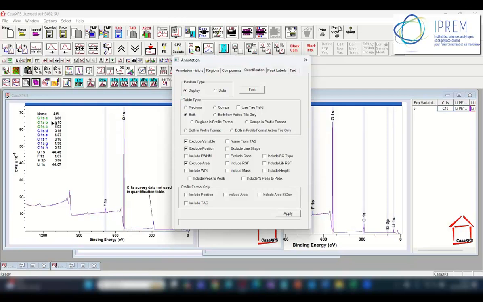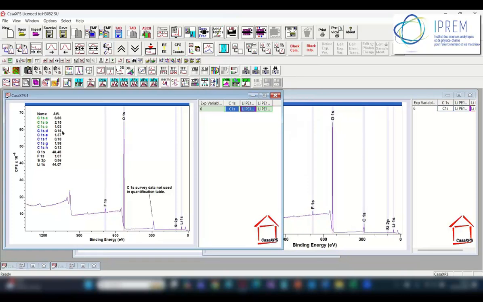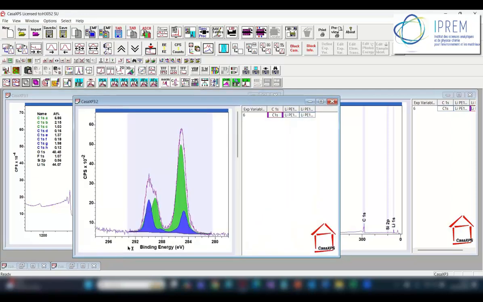So this now has been constructed so that I can see the atomic concentration calculated from both the C1s and the survey. So the oxygen, fluorine, silicon and lithium, these are all being measured from the survey data, whereas the carbon is being measured from the high resolution data.